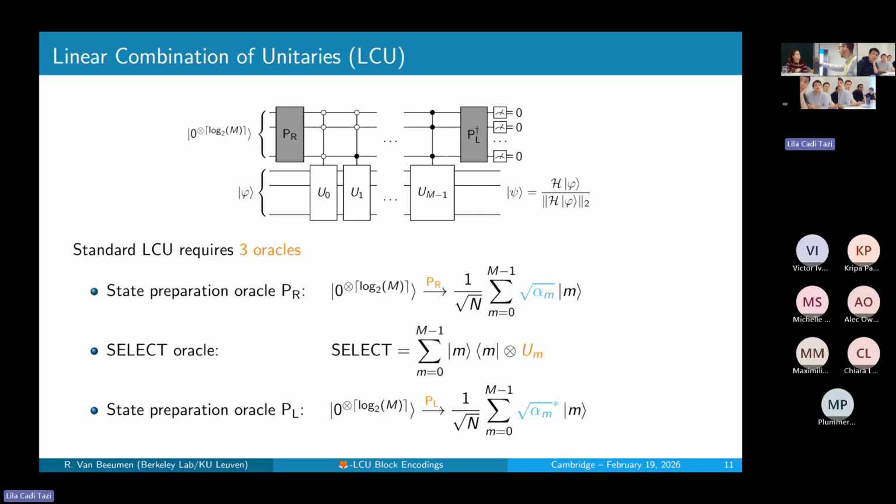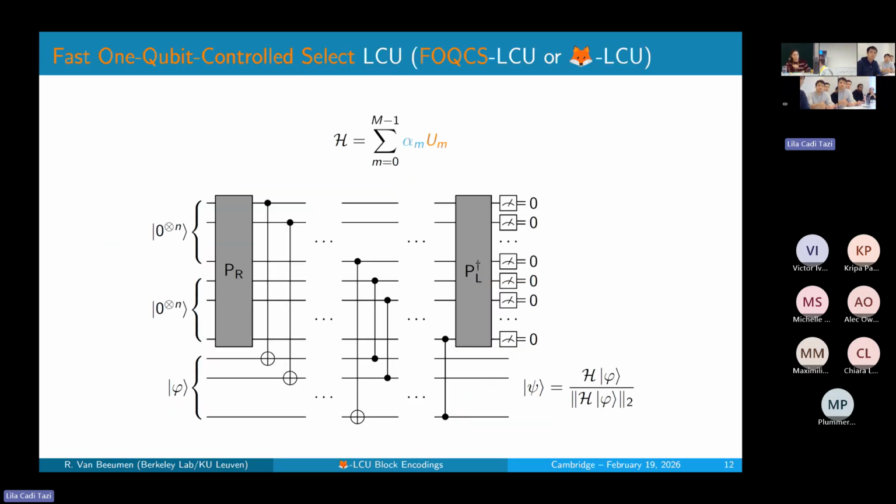So instead of this standard LCU circuit, which we cannot implement in practice, we came up with the following one. Note that we now use not log capital M ancilla qubits, but we use 2n ancilla qubits. And by using these 2n ancilla qubits, we are able to get rid of all these multi-controlled gates in the select oracle. And basically, we have just some layers of CNOTs and some layers of CZ gates. And all these CNOTs, since they act on different qubits, can be executed in parallel, as well as all these CZ gates. So the select oracle here has circuit depth 2. Trivial.